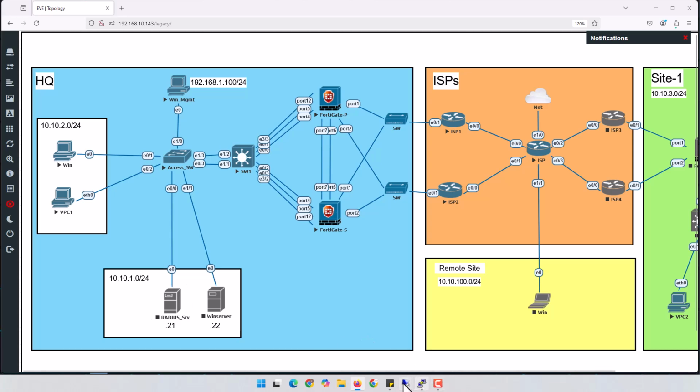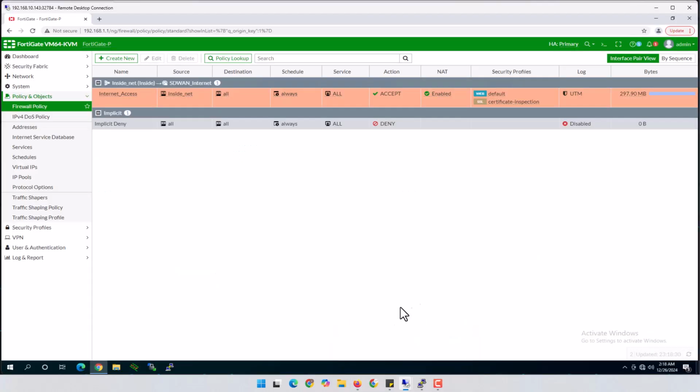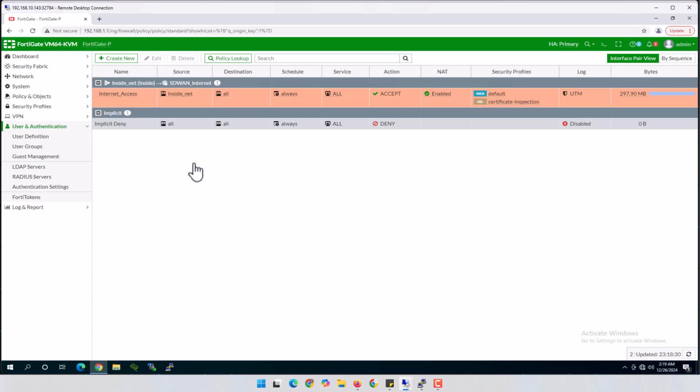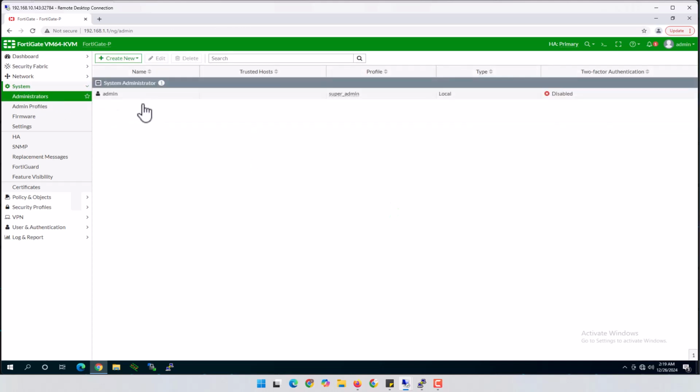But let me show you something here, how this authentication works. Now I'm accessing this FortiGate admin GUI using this admin, in the super admin profile, and it's a local user here.